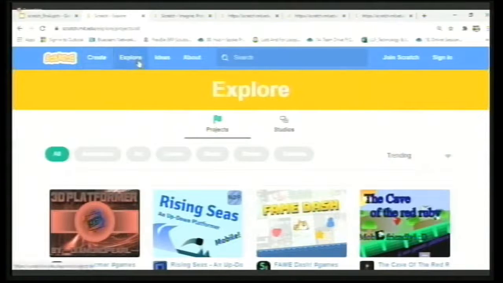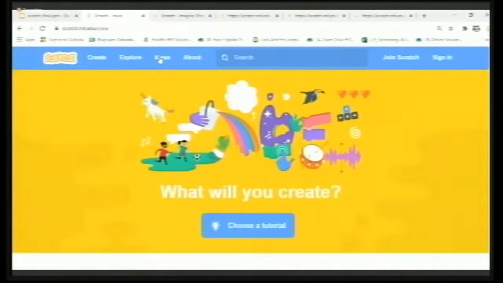Having said that about Explore, I would like to take you through Ideas. Ideas comes in handy when you are a fresher or a new user, because this tab will take you through tutorials that brief you on how to use blocks, how to add sprites, colors, images, and backgrounds. All this information is put into small videos or tutorials for users. You can also have a discussion or conversation about topics you're unaware of across the world. All you have to do is post your questions and wait for other people around the world to respond.